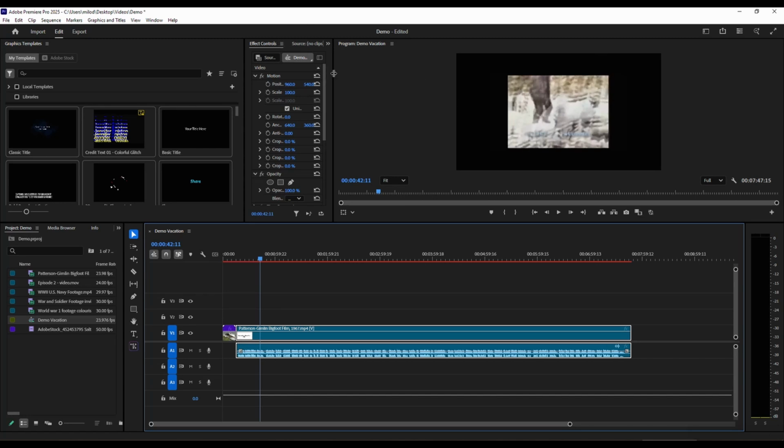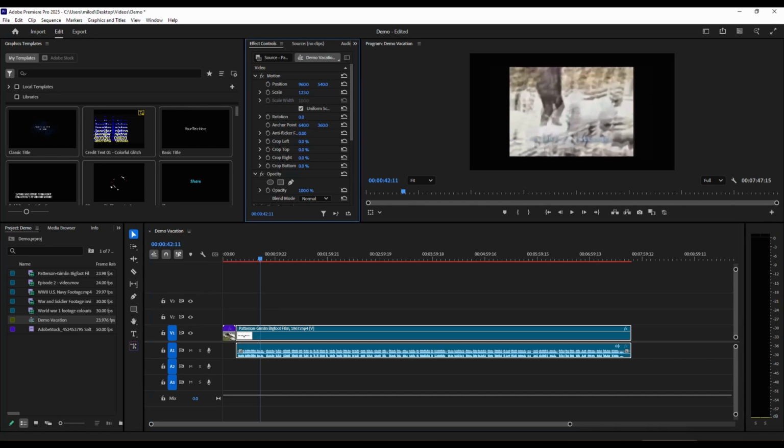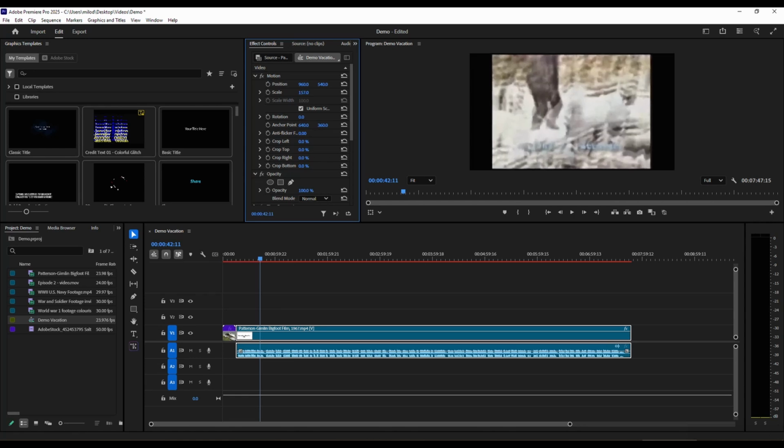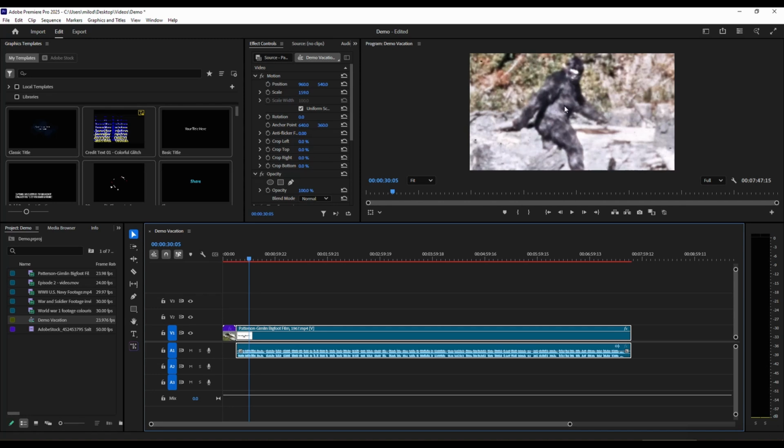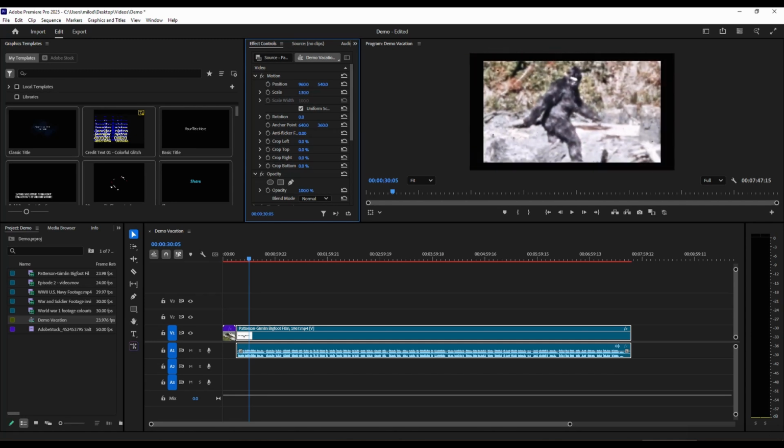Up here you've got an effects control. If you go into that, this is where you can move stuff around. So I'm just going to move my mouse over and notice it changes to a little pointer. I'm going to click and just pull to the right there to increase the scale. Now keep in mind, it's increasing the scale, not the resolution. So you can see that it's still grainy, and even though I'm increasing the scale, it's not going to increase the quality, it's just increasing the scale.